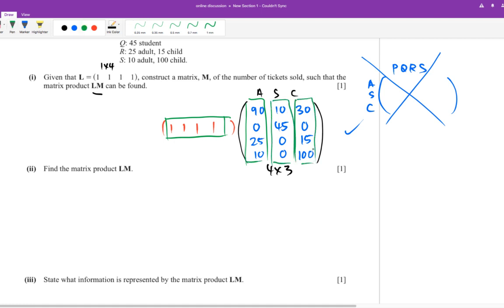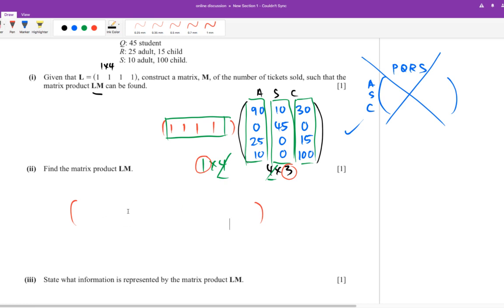Therefore this is 1 times 4, and then you multiply 4 times 3. The middle must be the same. Simplify, and your answer should be 1 multiply 3. So you will get a 1 multiply 3 answer here. That means you have something like A, B and C. This is what we call 1 multiply 3.